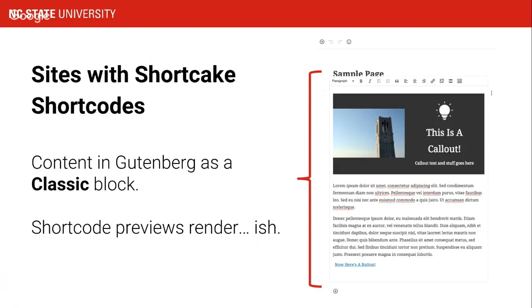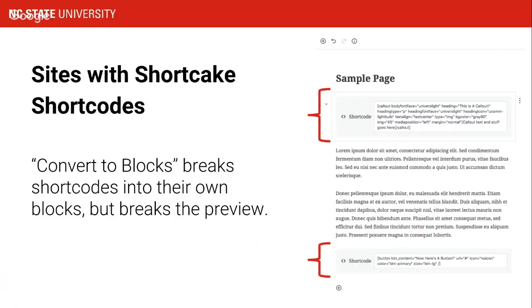And then when you click on the option to convert it to blocks, the shortcodes get dumped into these shortcode blocks, which I mentioned earlier. Everything will continue to work. You can leave it exactly like this, and your users out in the public will never know anything happened. The only downside is that these shortcodes get converted into their raw code, their square brackets that we've been hiding behind these previews.